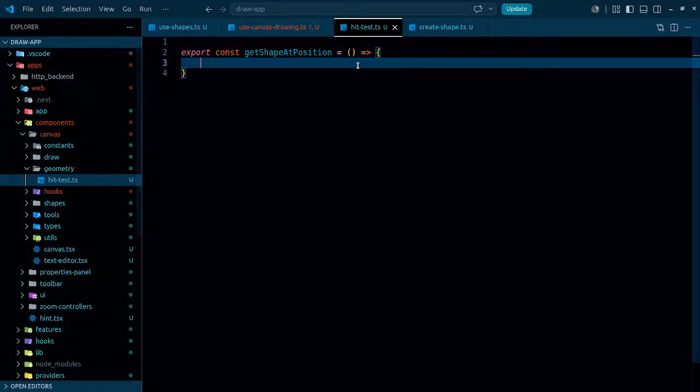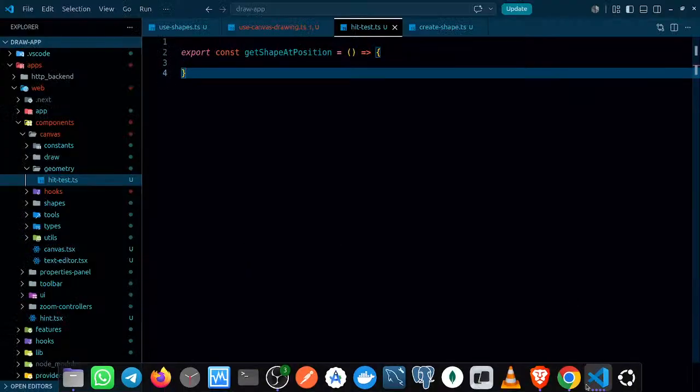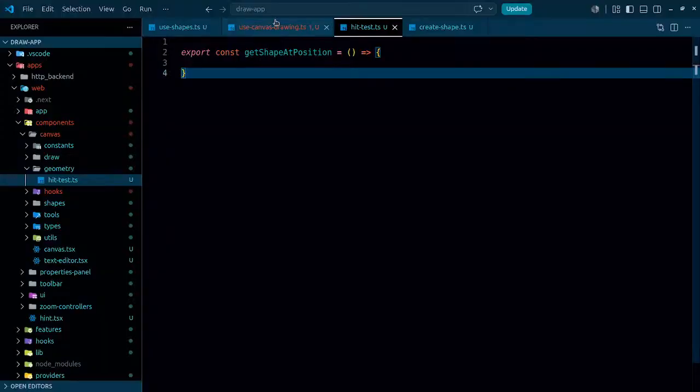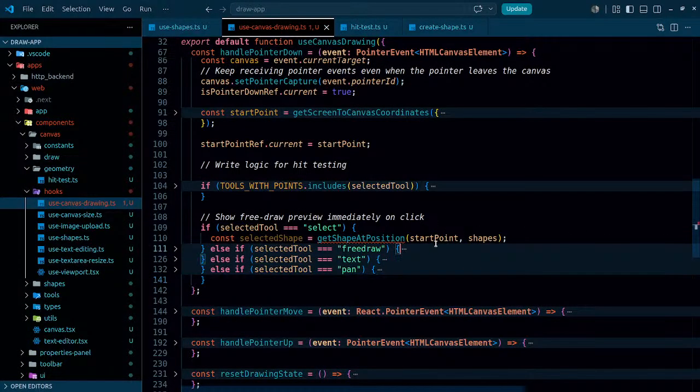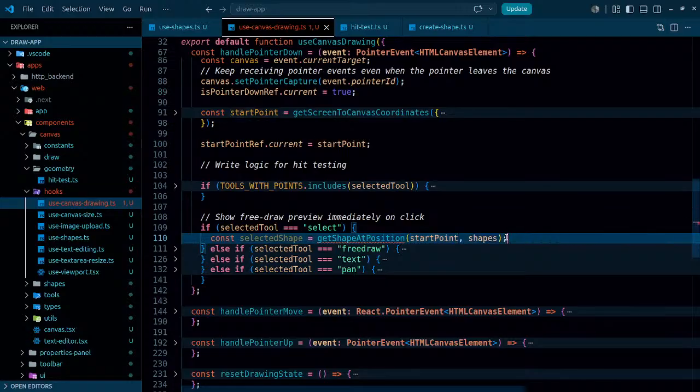Then I have to just calculate it. Now the shape can be of many types as well. So ultimately we are passing the points, we are passing the shape. The shape will definitely have its own type, so we do not really need to worry about that. What all are we passing? The start point and the shapes, and that should be more than enough.